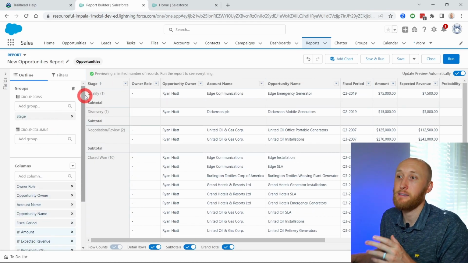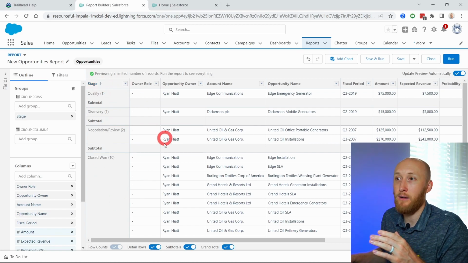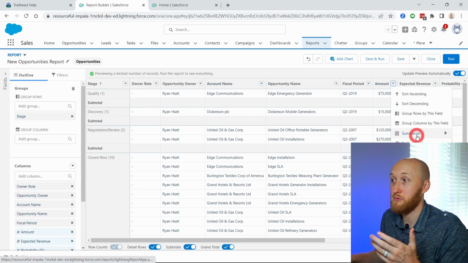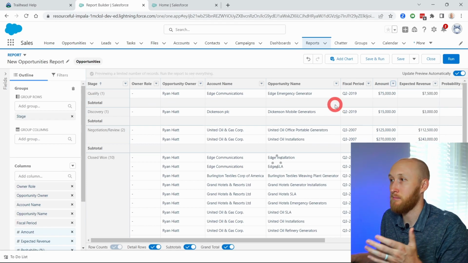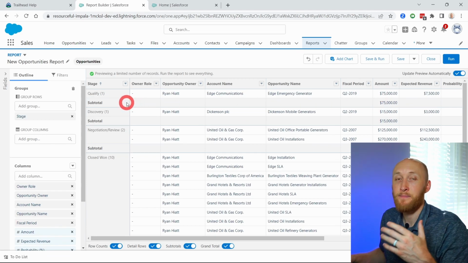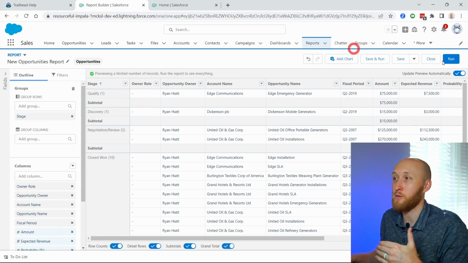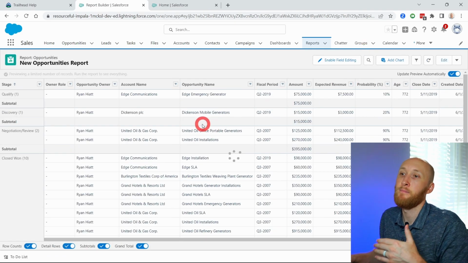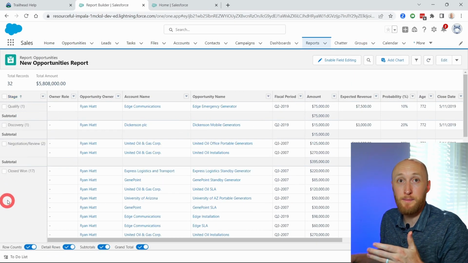And by doing that, you see here, we now have these stages here, which then allow us to have subtotals and totals here. So if I go ahead and now have the amounts, have that sum here, this is a summary report, able to summarize and subtotal. So as I hit run here, you'll see that it's now being grouped by stage and that I have these subtotals.